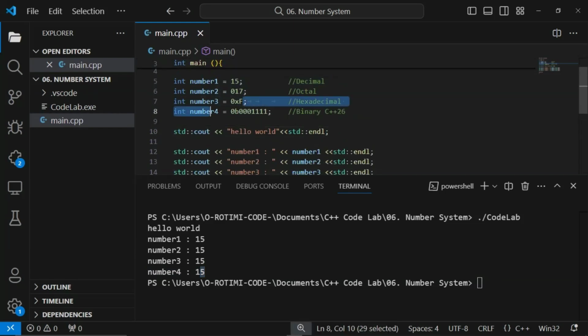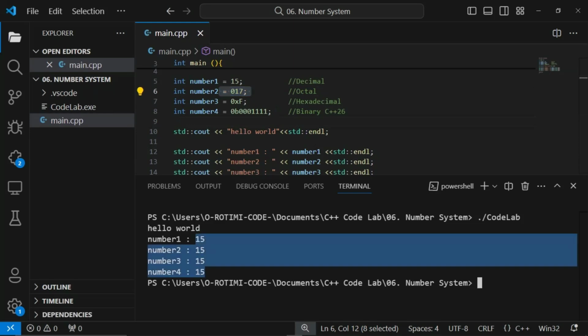So you can actually use binary, or you can use hexadecimal if you feel like you need it; you can just declare your 15 like this. And in binary, or in the octal system, they are all actually having the same value.